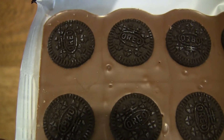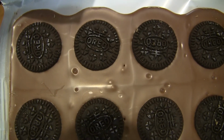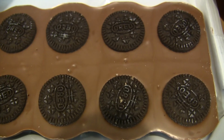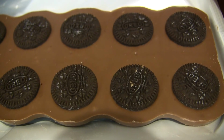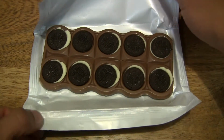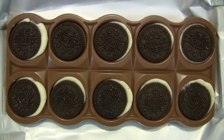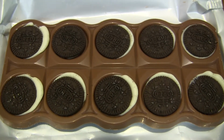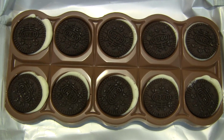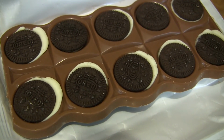You can see the lovely Oreo cookie biscuit sides with very oversized dairy milk chocolate between, I'm sure, the 2 pieces. So there should be a bottom piece to the Oreo cookies. Okay, so now I'm gonna flip it right over to see what's on the other side. And voila, we can see on this side that there is the vanilla cream filling side. So I would say this would be the top side, depending on what your preference is, whether you want that vanilla cream to hit your tongue first or taste buds, or you just prefer the chocolate to hit your taste buds first. So there we go, a nice good look right there, close-up detail.